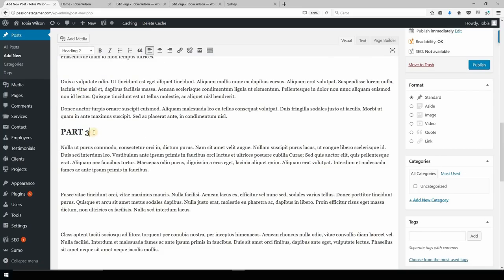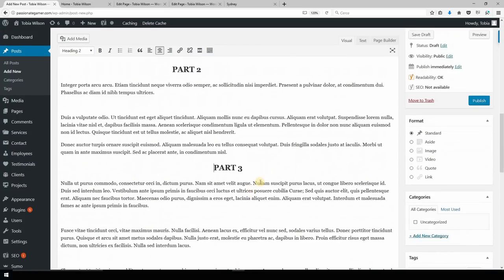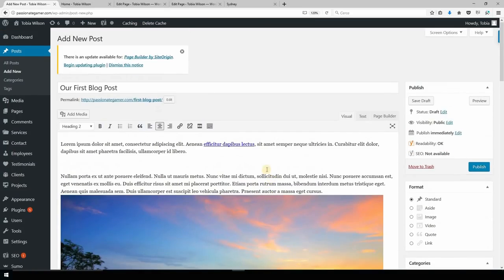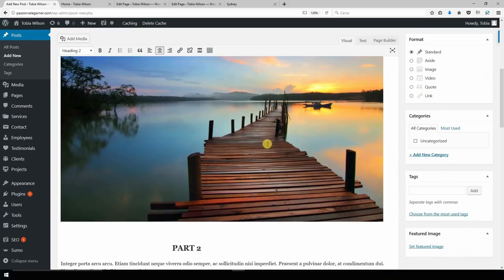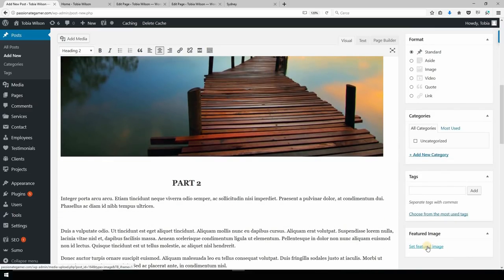So if it doesn't center in the middle, all you have to do is select it again and hit align center. Perfect. So the last thing we have to do before publishing the article, obviously you can add more images and spend some time creating it, but the last thing we have to do is to set a featured image, the image that will represent the article in the blog, in the actual blog.